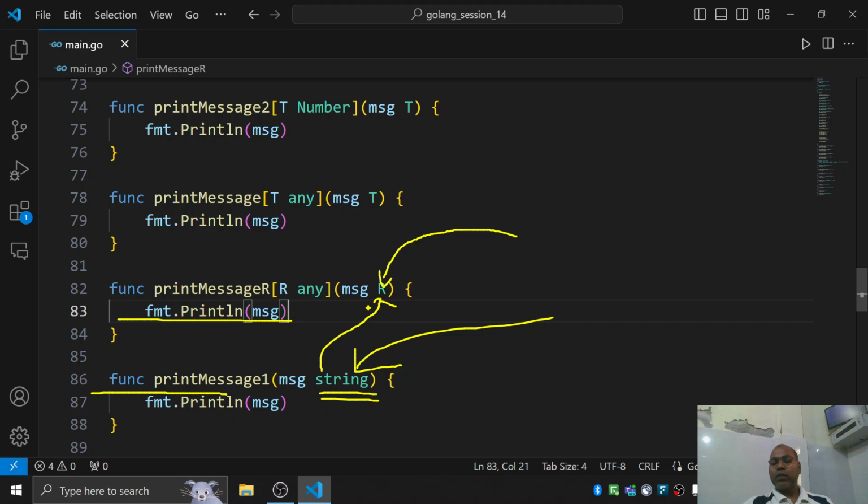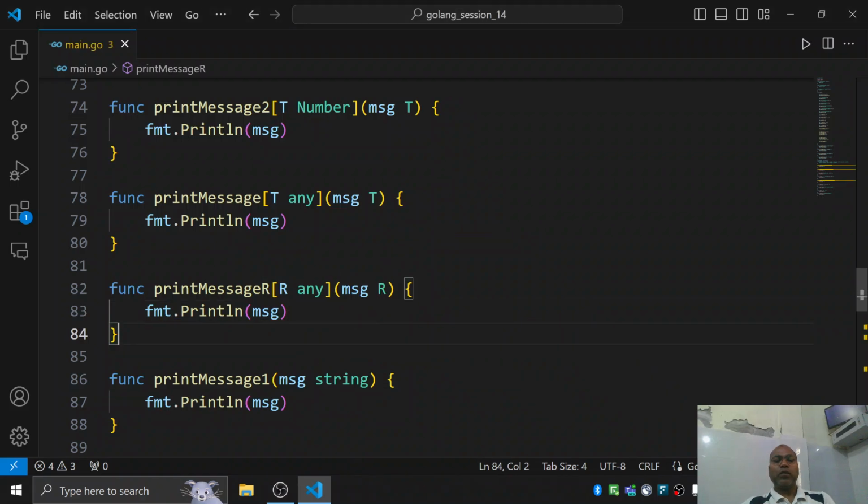But what is this? You can call it the placeholder. This is the place where you can give the definition and meaning. Hey, this is the meaning. R means that it can be any type. T means it can be only a number. R can be only a string. Okay, R only string and float, only two. You can even say this is a function for only two types, not many.